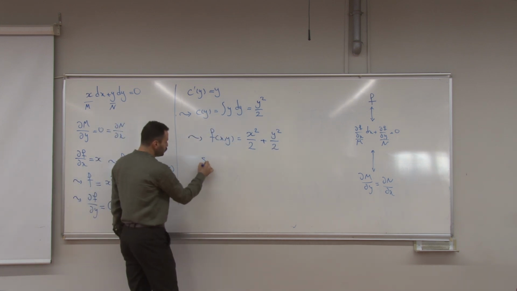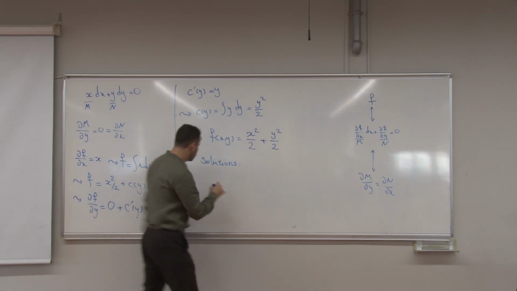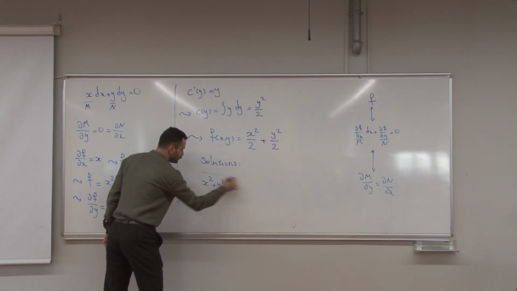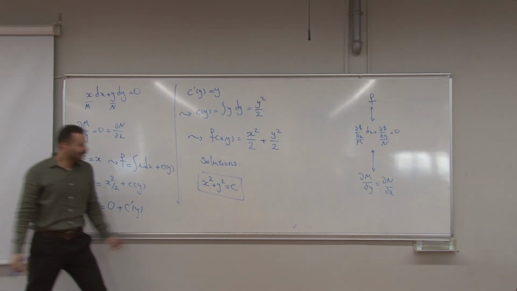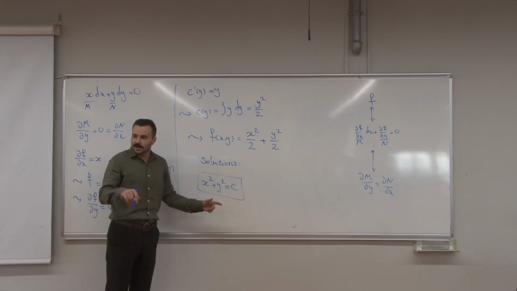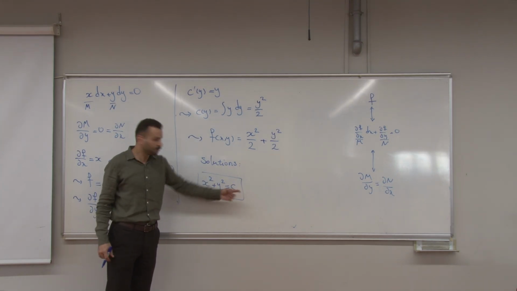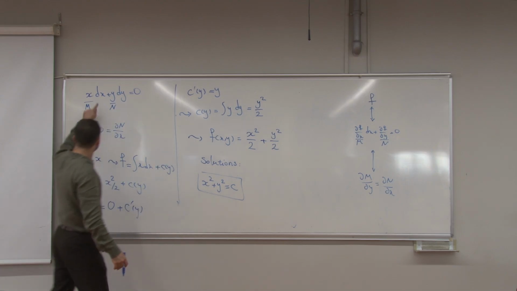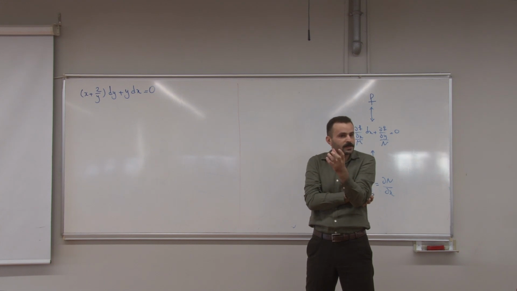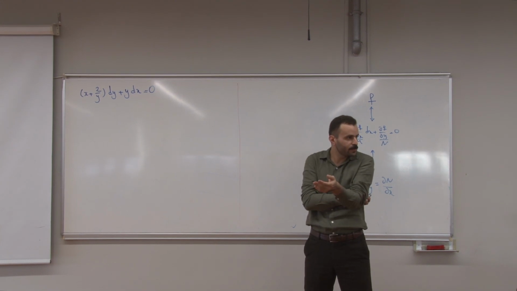So the solutions are the level curves of this function, which means that I can write it as x to the power of 2 plus y to the power of 2 equal to c. It is x to the power of 2 divided by 2 plus y to the power of 2 divided by 2 equal to c. But c is a constant, so multiply both sides by 2 and we can call that a constant. Okay? So the solution for this equation is going to be this. That we have already developed. We are first taking the integral with respect to x, then take the derivative, then take the integral with respect to y.